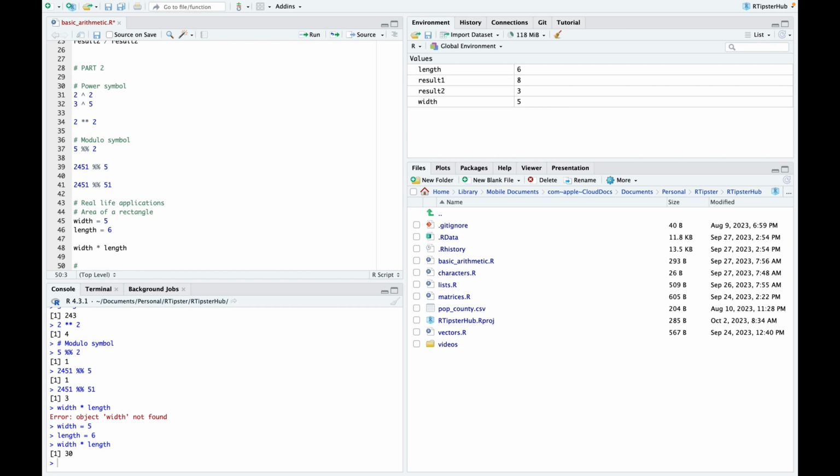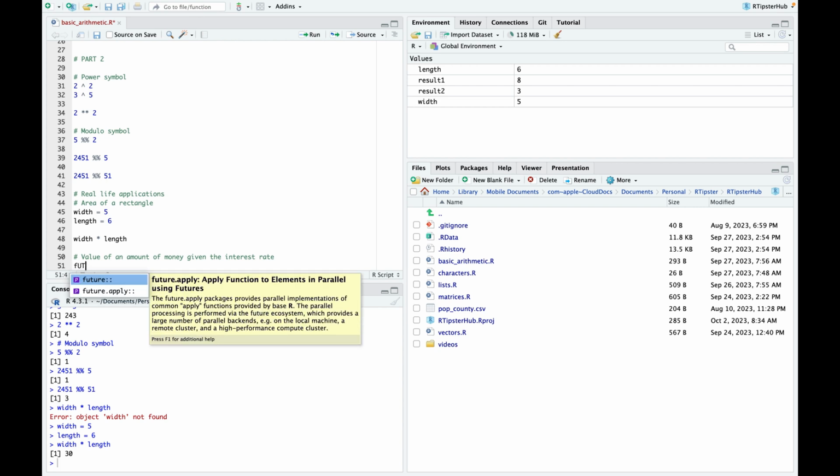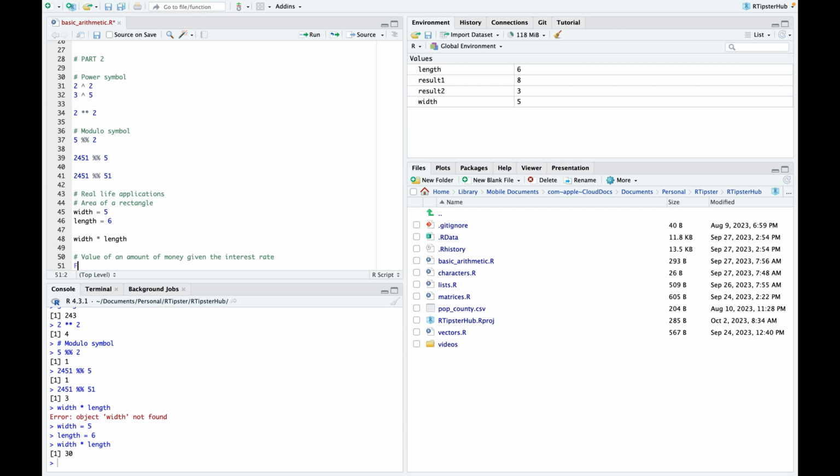We can also calculate something different. Let's say we want to calculate the value of an amount of money given the interest rate. So future value, let's start with the interest.